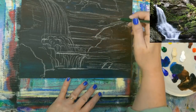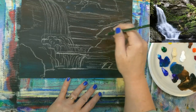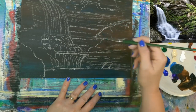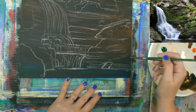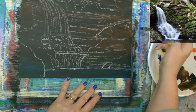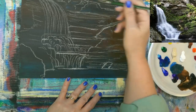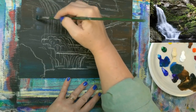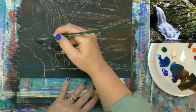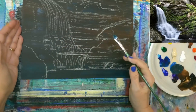With these shale ones, I can hold it upright and just drag it. It's going to be subtle at first, so don't go too dark too fast or too bright too fast. Just going to add a little bit of color to that dark brown. Just give it some other stuff going on in our shadows there.